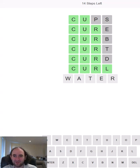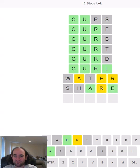Made famous by Harry Houdini, of course, but Penn and Teller do a version of it. And luckily for me, that's given me three letters. So that is more than my fair share. All the A, E are correct, but the R is not fourth. So we're going to need a different consonant to go in between the A and the E. Am I brave enough to go for a V? I think I am. Oh, but it's not paid off.